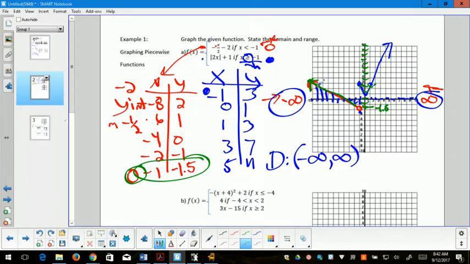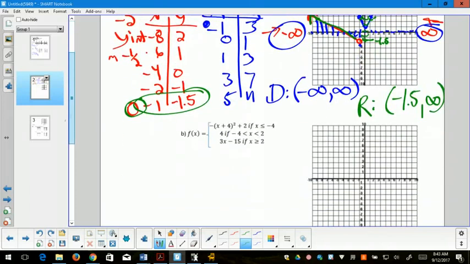So our range does have an absolute minimum, and that's at -1.5. Notice I didn't use a bracket because it can't have equality with it. And it can go up infinitely. There's not a single point missing above it. So it can go up infinitely. So there's our domain and range for that piecewise function.